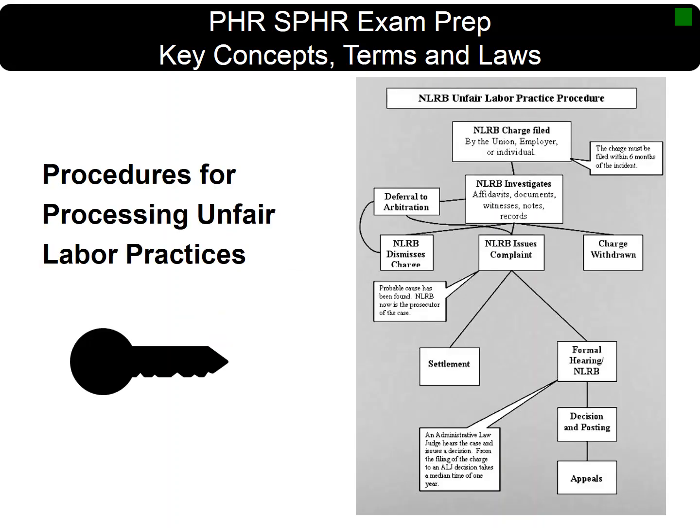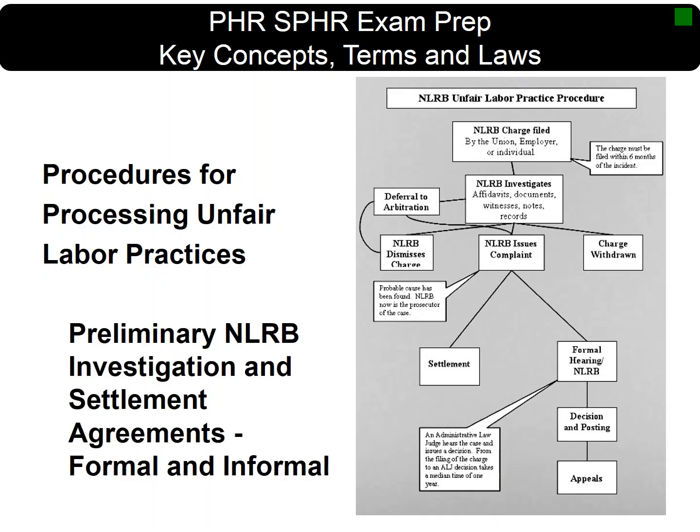An unfair labor practice is any action by either the union or management that is prohibited by law or NLRB rulings. Every case originates in one of the regional offices as a charge or petition that has been filed by an individual or organization. Unfair labor practice charges can be submitted in person or by mail, and they must be filed within 6 months after the alleged practice was committed.